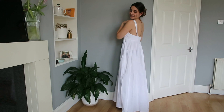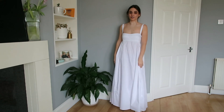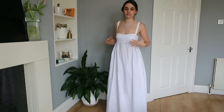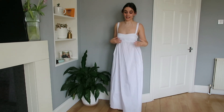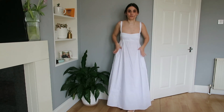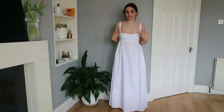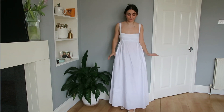Now that I'm showing it to you I've realized what a good choice I made — I am completely in love with this dress and certain I'll get a lot of wear out of it. The material is a little different from the others; it's not flowing fabric, it feels more stiff and slightly crunchy — I think it's 100% cotton — which gives it that volume. It's a combination of a gown and a casual dress, which is exactly up my alley. Go fast and get it because it'll run out of stock quickly, as everything nice on Zara does.